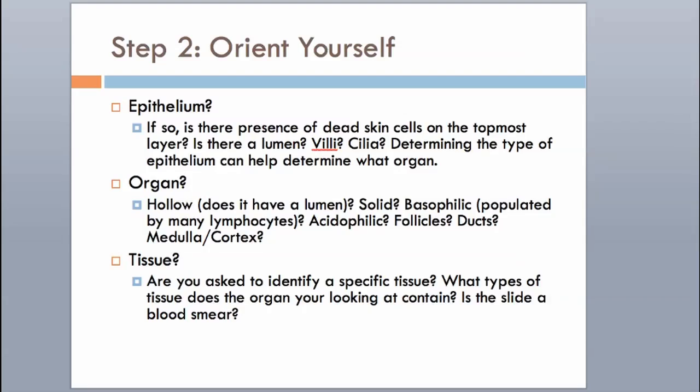All right. Now, most importantly, what you should get from this slide is that you need to keep track of these different identifying features that you're studying in your WebMic slides. If you take notes of these features when you see them, particularly when you see a new slide, then you'll know anytime you're looking at a virtual slide that you've never seen before that you'll easily be able to identify what it is you're looking at. So take notes of big identifying features of all the tissues and organs that you're studying, and you should be able to recognize them again in any other type of slide.